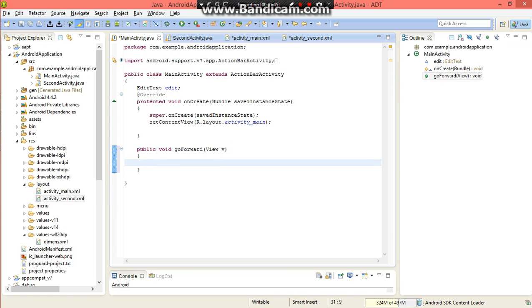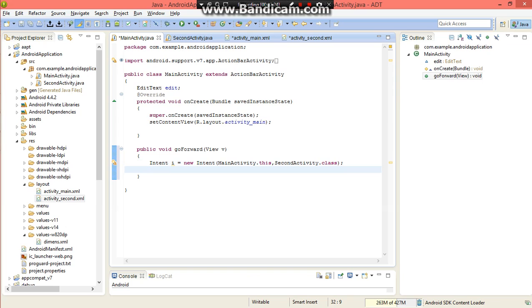So how we switch between screens is we create a new intent, and we'll call this intent I. We'll say I is equal to new intent, and then we firstly have to specify the current class that we're in, and then we have to specify the new class that we want to go to. So in this case it's main activity dot this, and then we'll say the new class, which is second activity dot class, right?